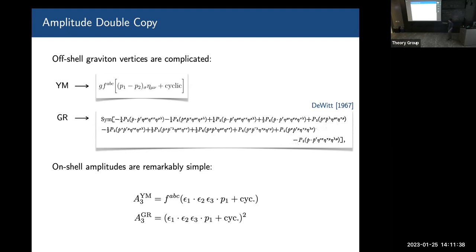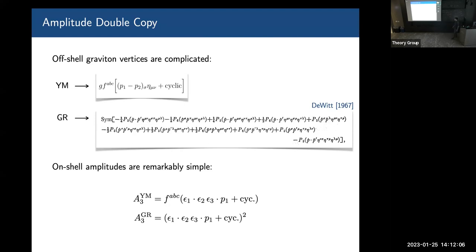So if you compare these two expressions for the Yang-Mills and the GR 3-point amplitude, then you see that it enjoys the nice double copy relation between the two expressions. So explicitly, how you go from the first line to the second line is that you strip off the color factor here, and then square the kinematic structure to get the graviton amplitude. Okay? So this is a simple manifestation of the double copy.